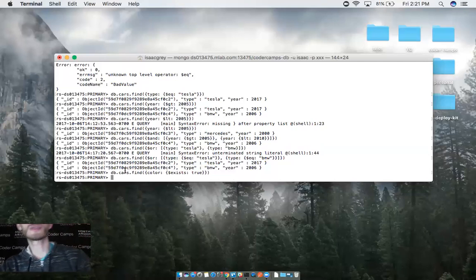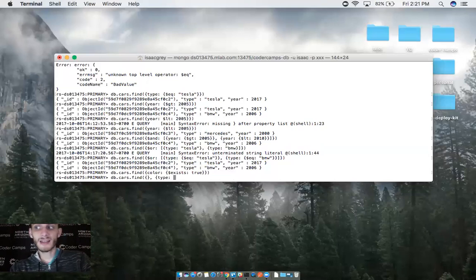Okay, so how we can do this is we could say db.cars.find, and then we could go ahead and pass in our filter. Okay, so do this. And then the second field is our projection. Okay, so I'm going to pass in type, and then I got to pass in a 1 or a 0 here, which will evaluate to true or false.